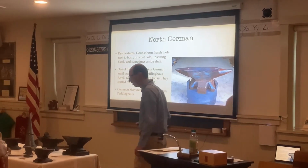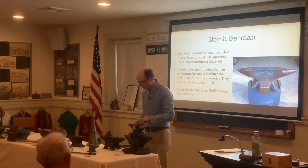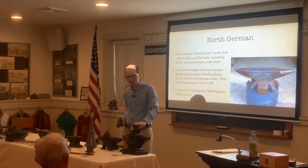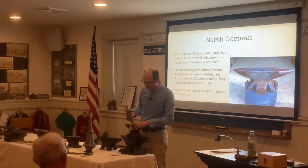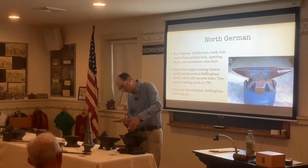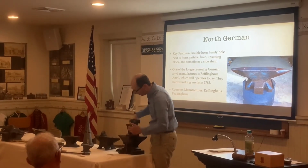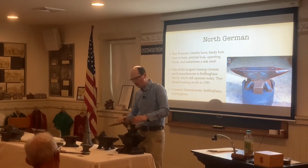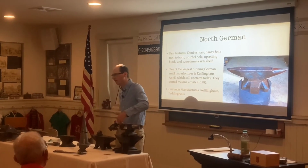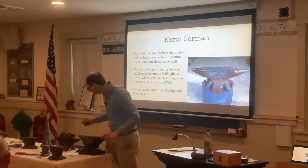I don't have a side shelf on this one, but a side shelf on the smaller anvils here is, it's kind of hard to see, but if you're getting a piece of metal, it adds a little bit more width to the top of the anvil. If you have a large piece, it's easier to just set it on top here. As well as when you're hammering a piece of metal and you're making a scroll or a spiral, you can hammer it and it curves around. You can see the side shelf curves inwards a little bit here. So you can make a scroll and it curves downwards. Unlike the London pattern anvil or other pattern anvils that don't have a side shelf, it will hit the side of the anvil here. And these are specifically for German style anvils.